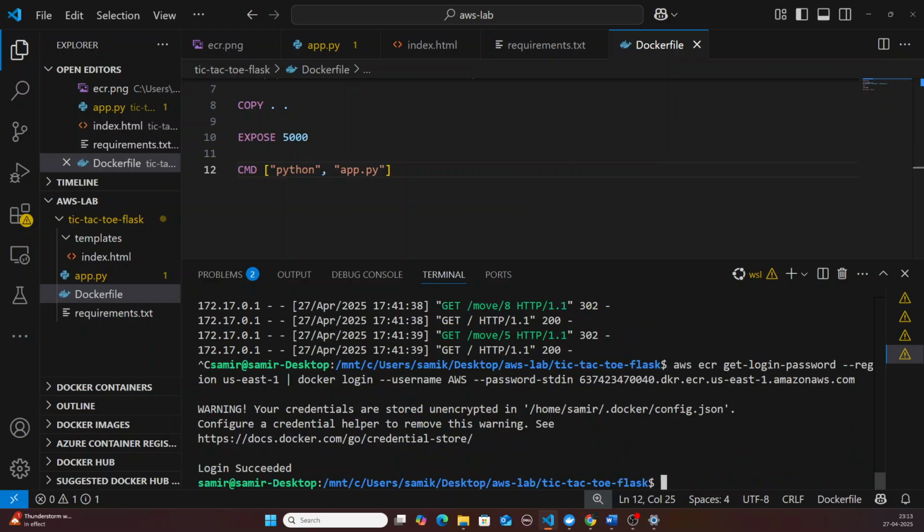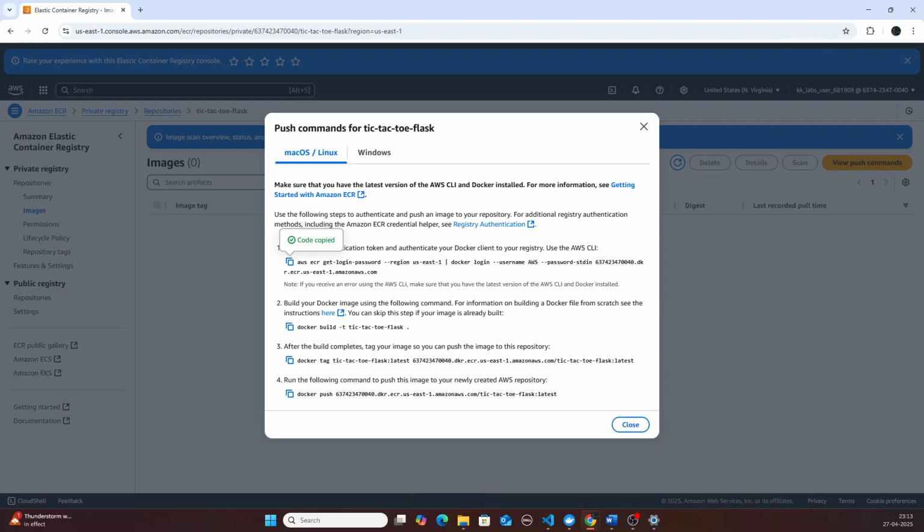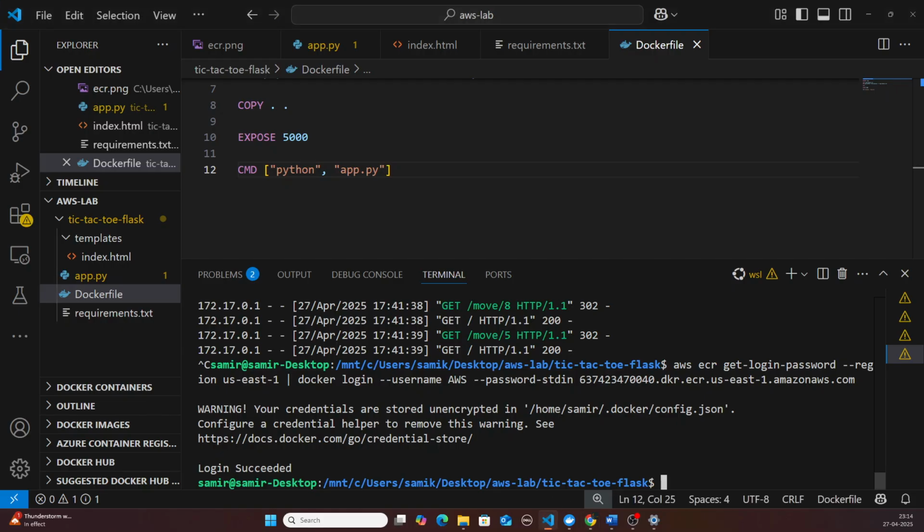So here you can see login success. Now we'll build the image. So copy this command and paste it here.